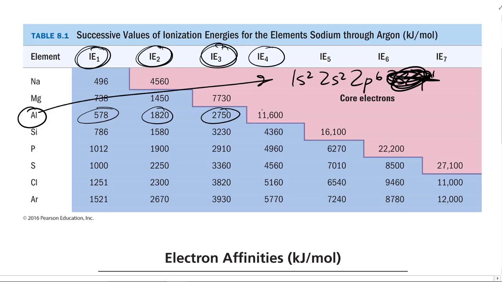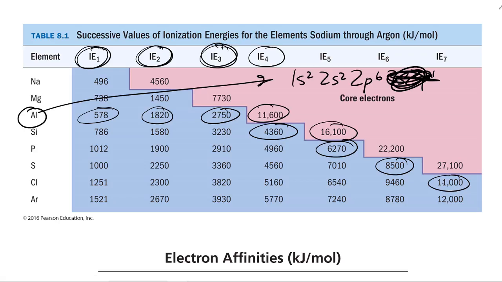So we see the huge jump in these successive energy levels when we go from this blue area to the pink area, because the blue area is just a point where we pull out the last valence electron. And at that point we have a new valence shell. This pink side over here represents these core electrons, or that new valence shell that forms once we've removed enough of those electrons. So, very good. Any questions with these?